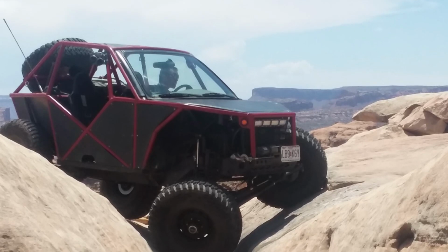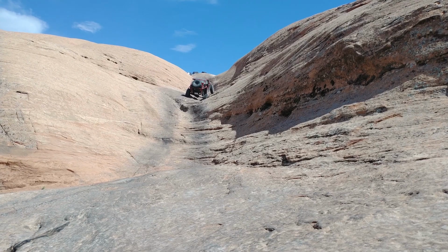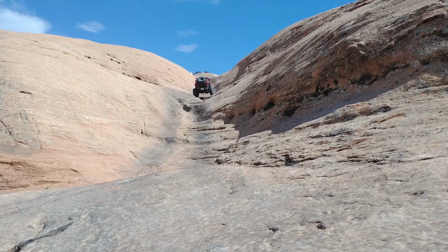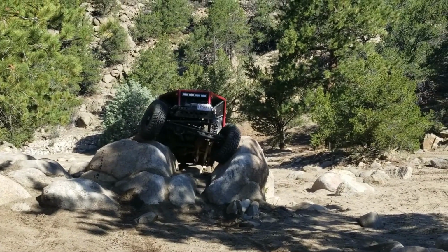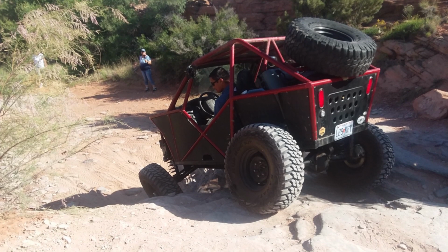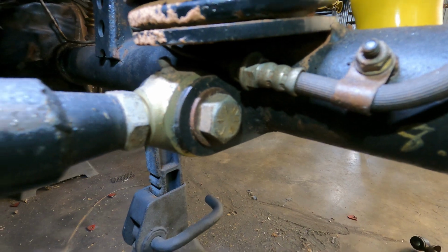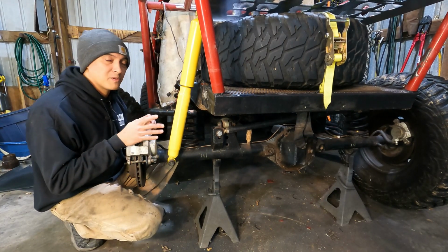The second reason is they've got pretty good travel for an inexpensive shock. These are listed at just over 11 inches, which isn't enough to win you the King of the Hammers or Baja 500 or anything like that, but if you're building that level of a rig, you're not shopping for a $37 shock anyway. 11 inches of travel is enough to unseat these stock TJ coils at full flex, and any more than the 11 inches would bind these Johnny joints in my links, so 11 inches is perfectly adequate for this rig. The third reason is they're pretty easy to mount.